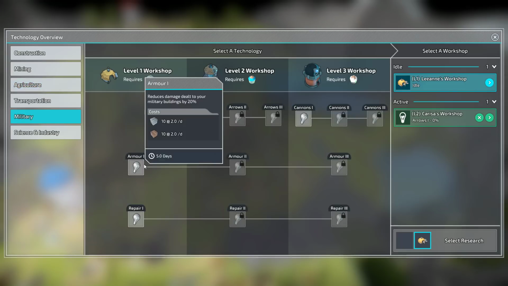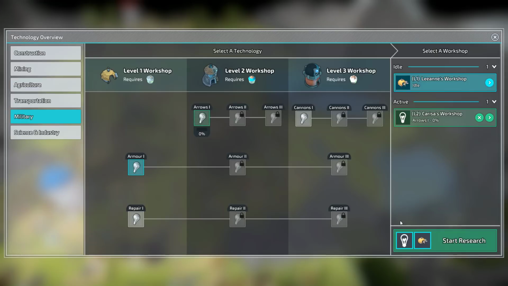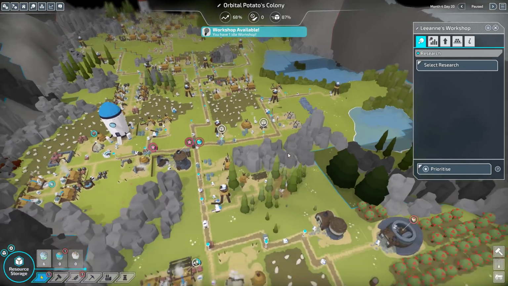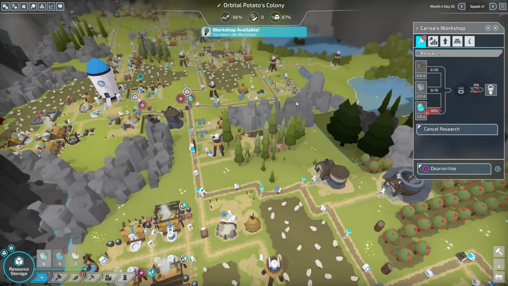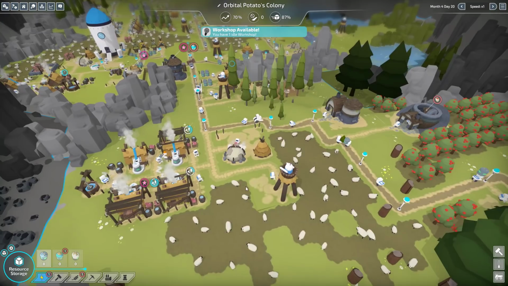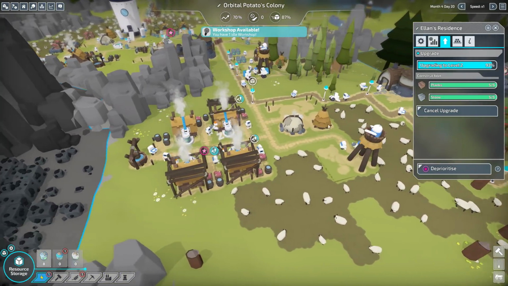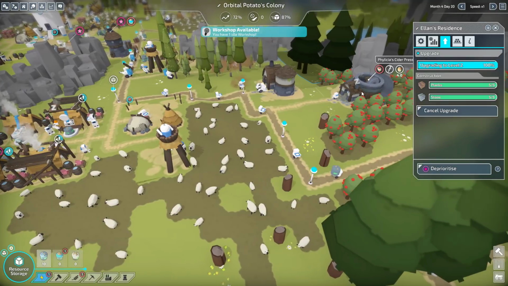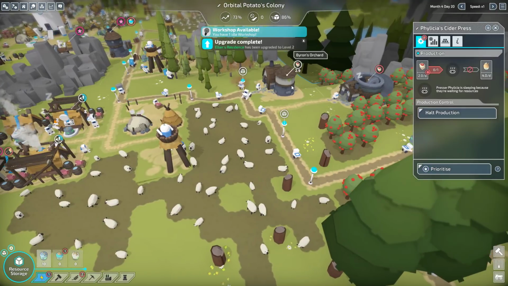In the meantime, maybe it's an idea for us to get armor. I don't want to get armor. I don't want to waste planks and stone, both of which are going to be very, very essential very soon indeed. Right, perfect. We've got our first house. Fingers crossed we should be making some cider very, very soon indeed.